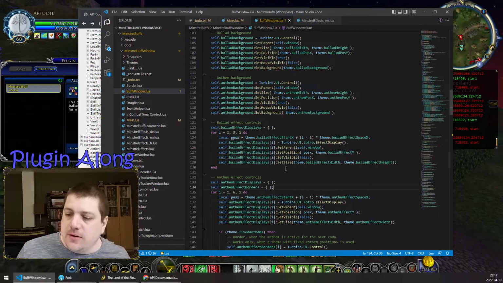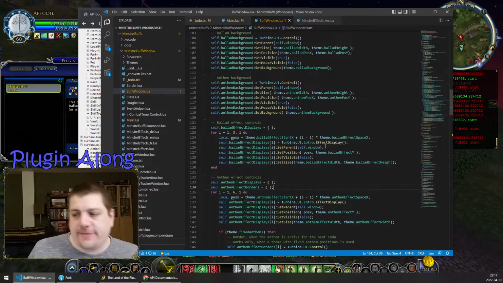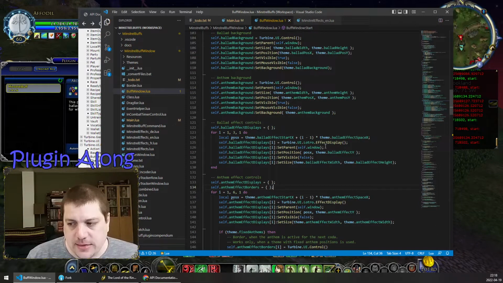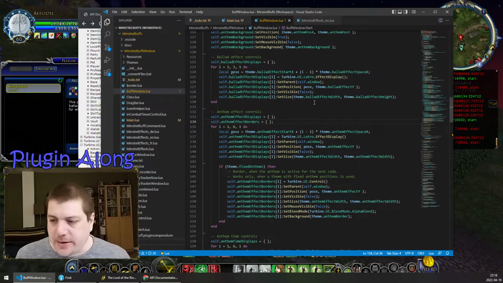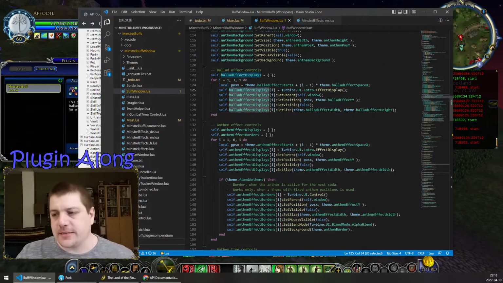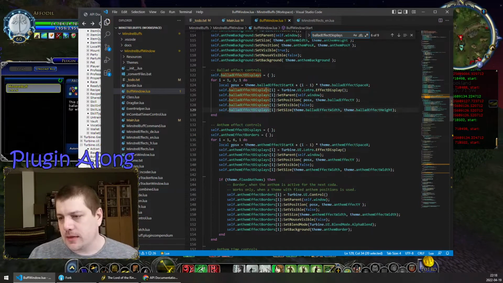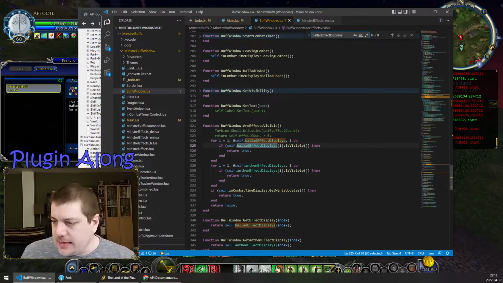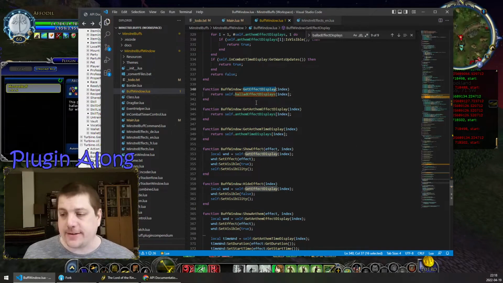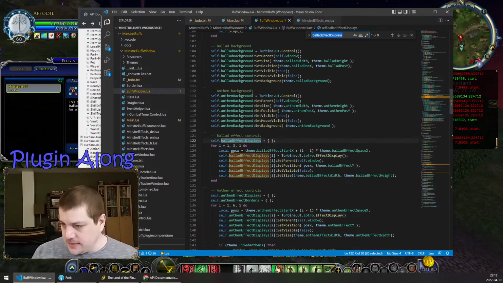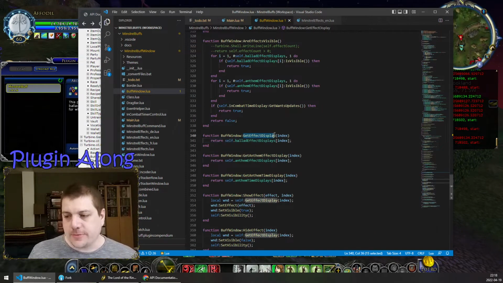Okay. So we're storing our effects in these effect displays. Is that how we need or want to do that? Probably. I don't think on the face of it that's worth changing. I'm going to reserve the right to change my mind on that. So we have this ballad effects display. It's going to be used for our effects visible. Cool. Get effects display. And this is one that might be used. Okay, we know it's used for show effect and hide effect. Yep. Anywhere else? No. Okay. So get effect display.